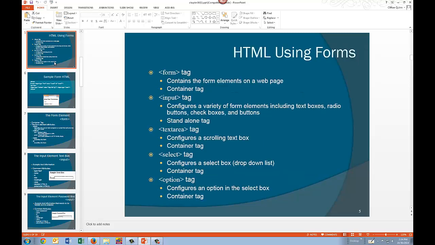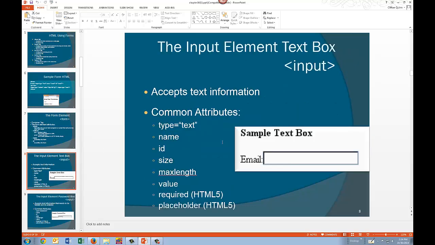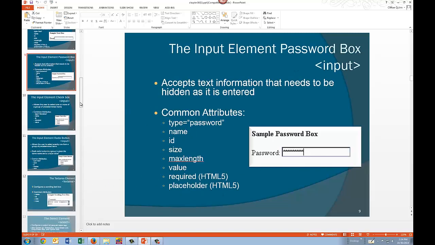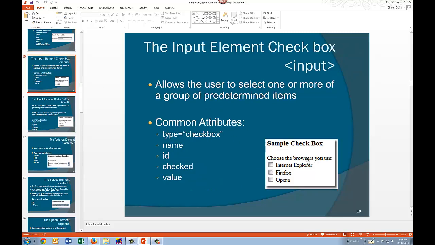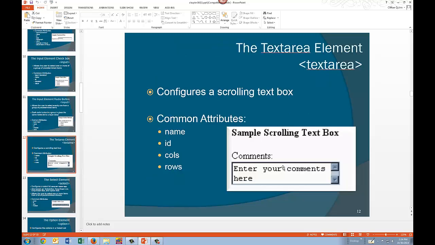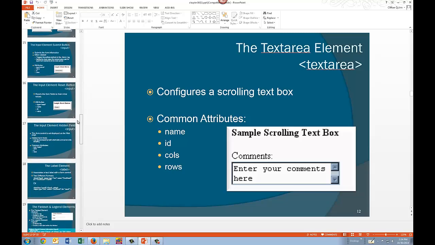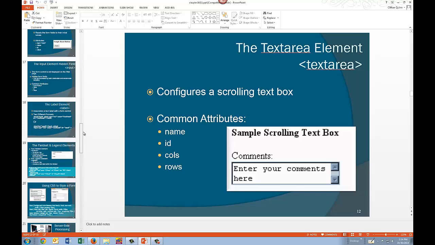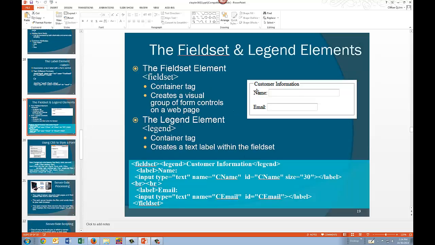So as you go through the chapter, you'll start reading about the different input tags, text area tags. There'll be places where you just put simply what's called a text box, and there are parameters such as lengths and values and things like that. Passwords where the data is hidden. There's check boxes. There's radio buttons where you choose one and it deselects the others. There's drop down lists and comment areas. A lot of different options you can have. And in HTML5, there's some really cool things like calendars and spinners. There's what are called field sets, so you can group fields together. And with the field set tag, it automatically draws a little border around it.